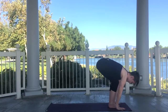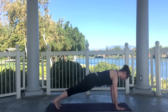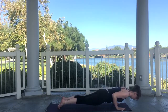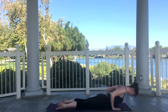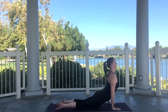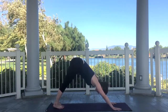Step the right foot back and then the left foot for plank. Inhale. Exhale, lower through Chaturanga. Inhale. Lift all the way up through your cobra or your upward facing dog pose. Exhale, use your belly. Pull the pelvis up and back, down dog. Inhale through the nose. Exhale through the mouth.